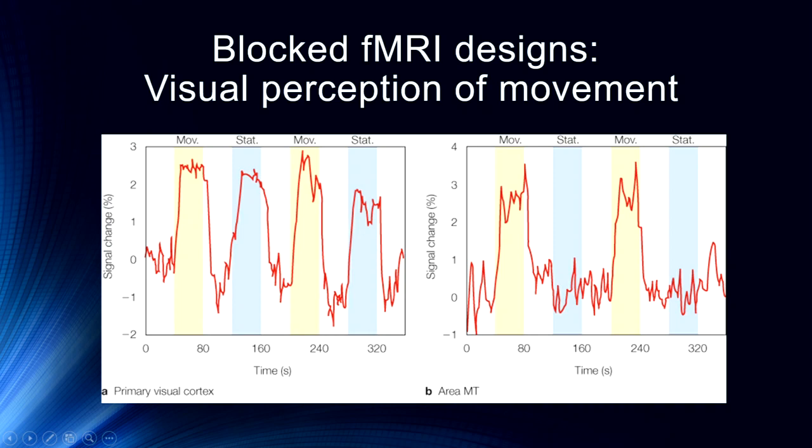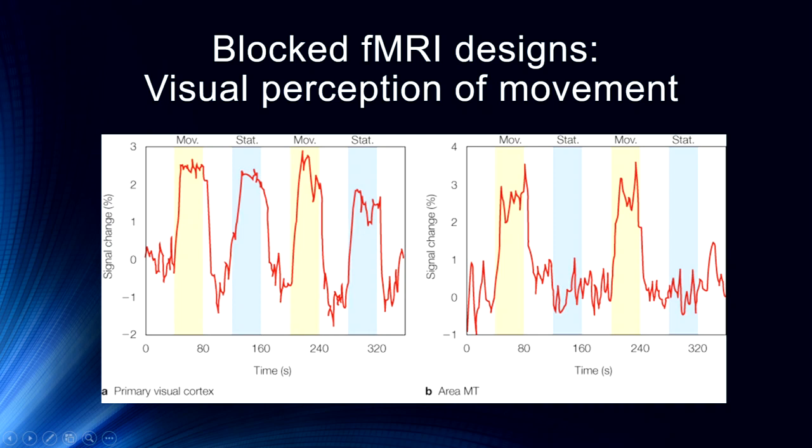So this is a nice example of this kind of block back and forth design where we look at the overall analysis and signal change. And here we're looking across a region. This would be a region of interest study, not a voxel by voxel study. But what we're able to do then is compare static and moving dots in 2 different parts of the brain. And we use the static dots because we obviously need something engaged. If we're only interested in motion perception, we have to have something that's moving and something that's not moving, but that's doing everything else.